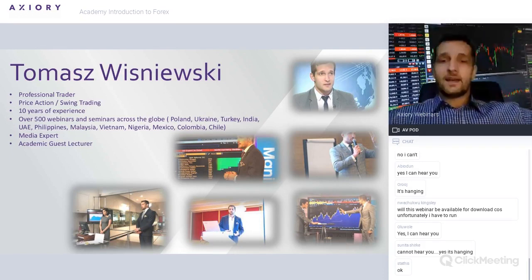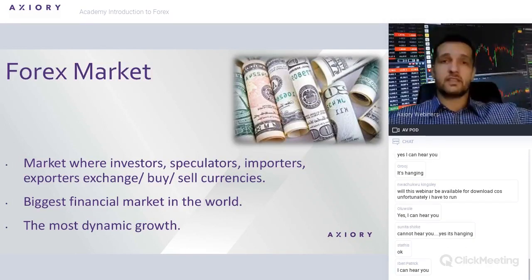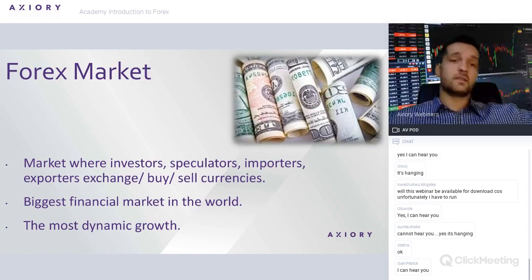Okay, beautiful. Let's start. Forex market. Forex is a shortcut from foreign exchange. Forex has a shortcut itself: FX. So everywhere where you read FX or Forex, it's the foreign exchange market, a place where you can buy or sell currencies. It's a market where investors, speculators, importers, exporters buy or sell currencies. It is the biggest financial market in the world, and it had for many years the most dynamic growth.